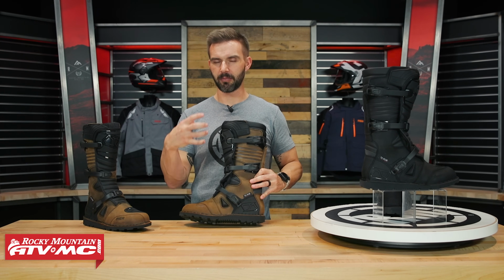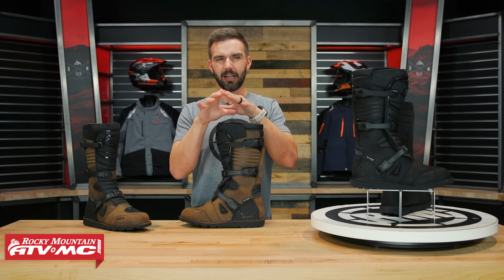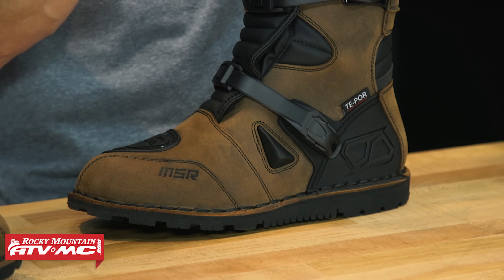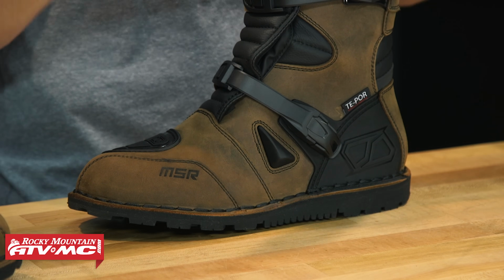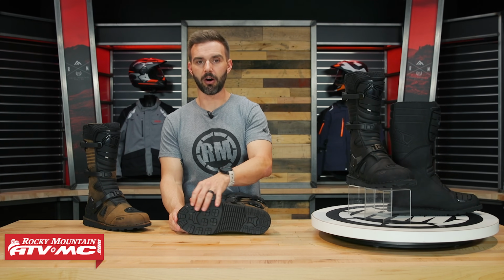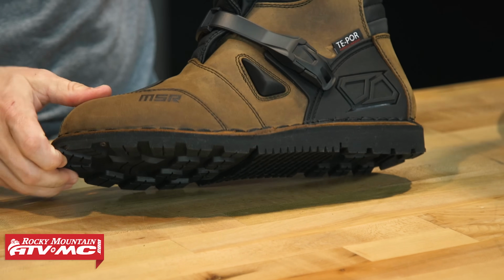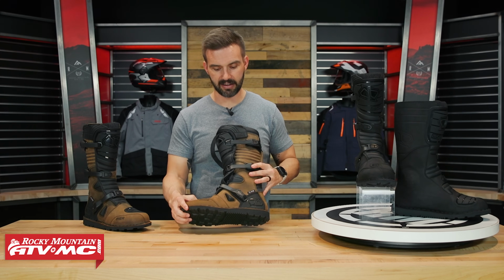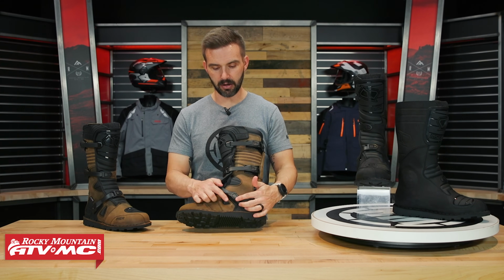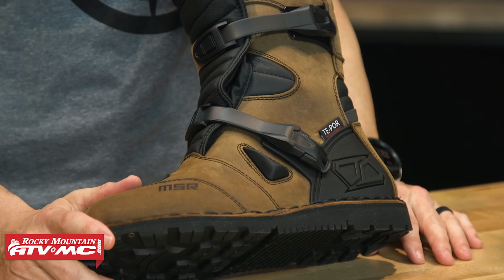And one thing that some of the riders have felt and noticed is that having that big arch and that raised heel makes it a little bit more difficult to not have the foot peg right in the center of your foot. And we wanted to make sure that you had the freedom of movement and felt like you could get your feet in the proper position on the bike. So they made this sole just completely flat all the way across. It's a non-slip sole, it's got a lot of grip, you can see it's a traditional stitched-on sole, offers really good durability. And then lastly, you can see right here, just underneath this bottom buckle, you have this hard plastic just to add a little bit of protection for that lower buckle.